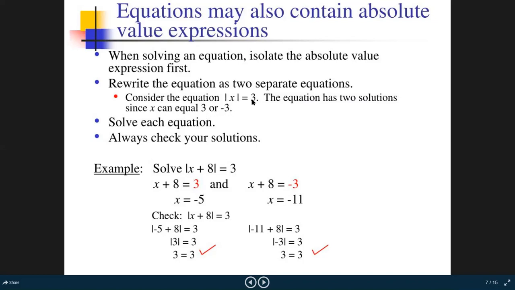Absolute value of x equals plus 3 means maybe inside the absolute value sign the number is positive or a number is negative, but in both cases the absolute value answer is equal to a positive number. Now solve each equation. First, solve |x + 8| = 3. Is x + 8 a negative number or a positive number? We don't know because we don't know the value of x.